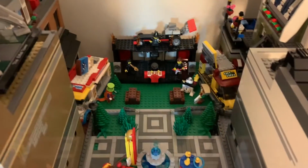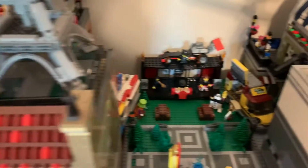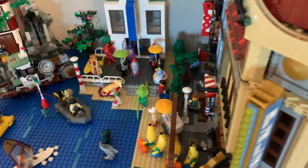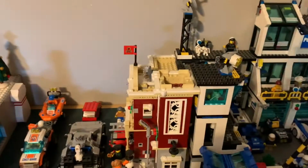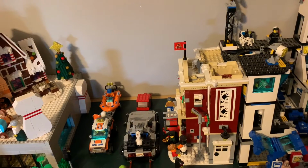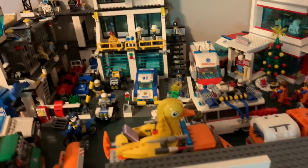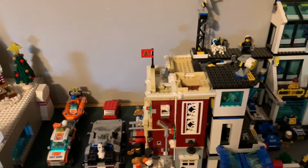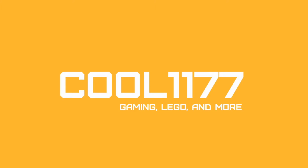And the rest of the city just has not been working for me. So today, we are taking on the crazy task of rearranging the entire Lego City, minus the waterfront. The waterfront is staying. You guys can all calm down. The waterfront is staying. But a lot of this stuff is going to be moved over, shifted, rearranged, and maybe even rebuilt. So hopefully, this will become a little bit of a mini-series. We might be rebuilding some of our buildings, especially some of these down here. They might be rebuilt in a new manner. But I get to say it again. Let's get right into it.